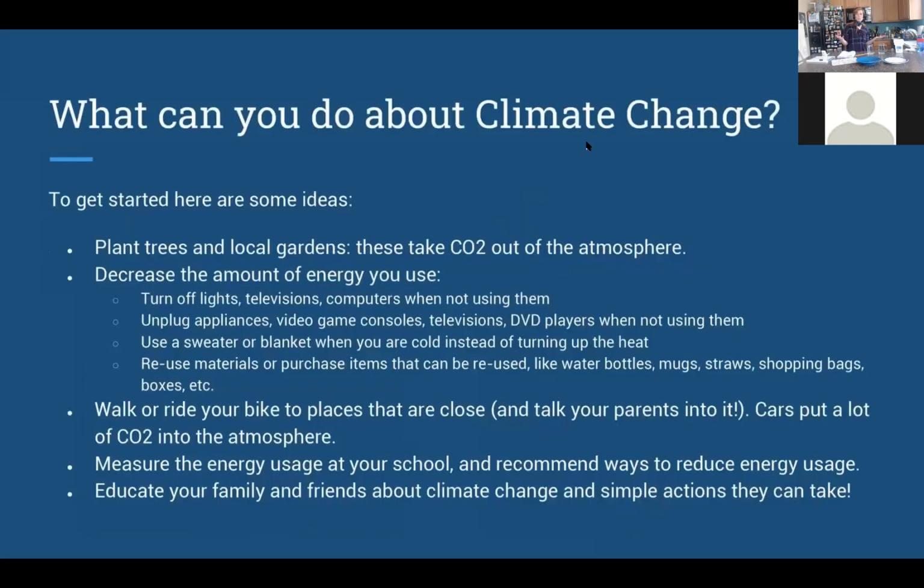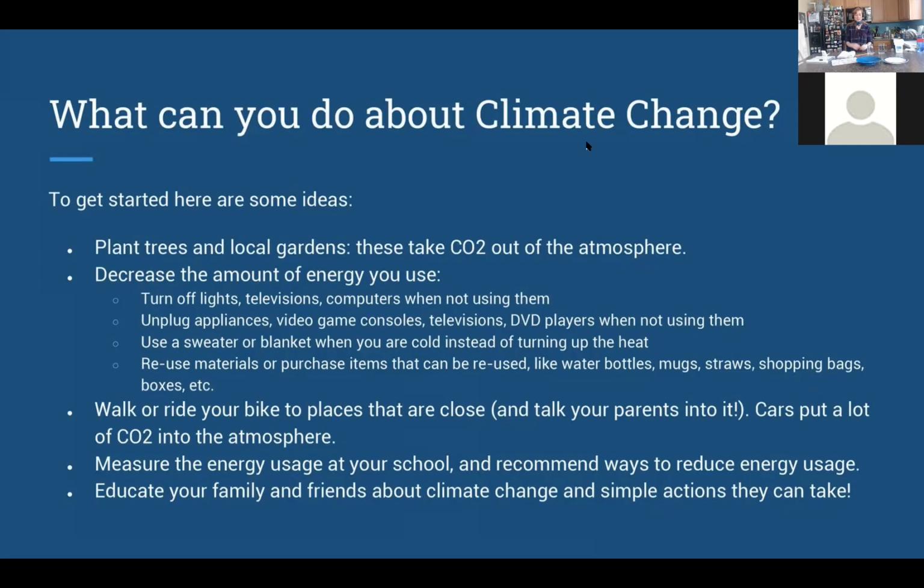So what can you do? That's how we're going to end this today: what can you do about the melting ice in the Arctic, melting ice on the land? You can check out this slide. We have a list of things, but some easy things you can do is just keep the lights off if you don't need the lights on. If you leave the bathroom, make sure the lights are off before you go back in the living room.